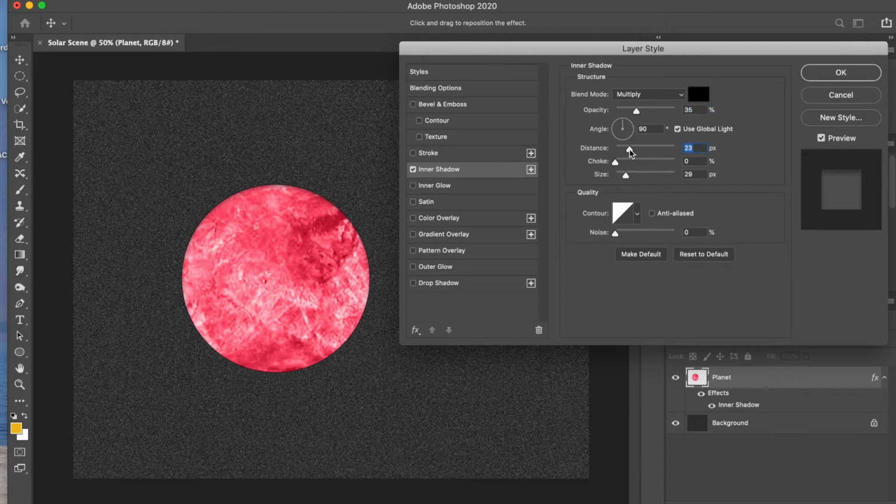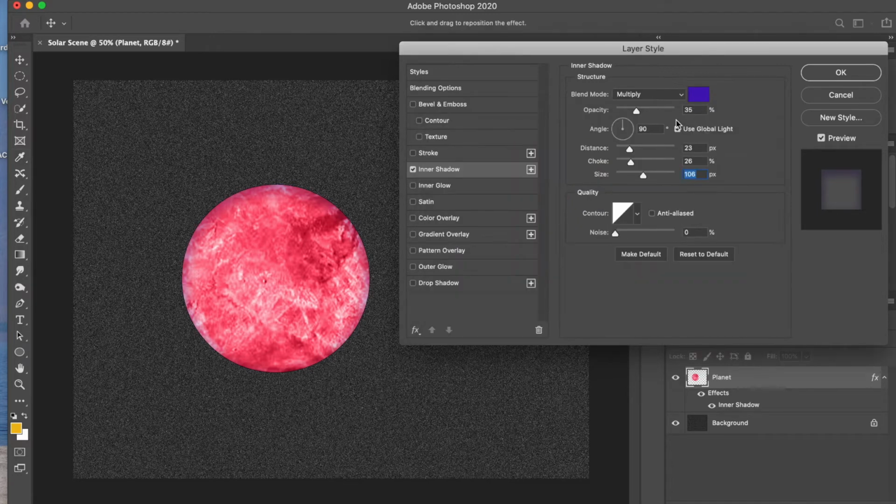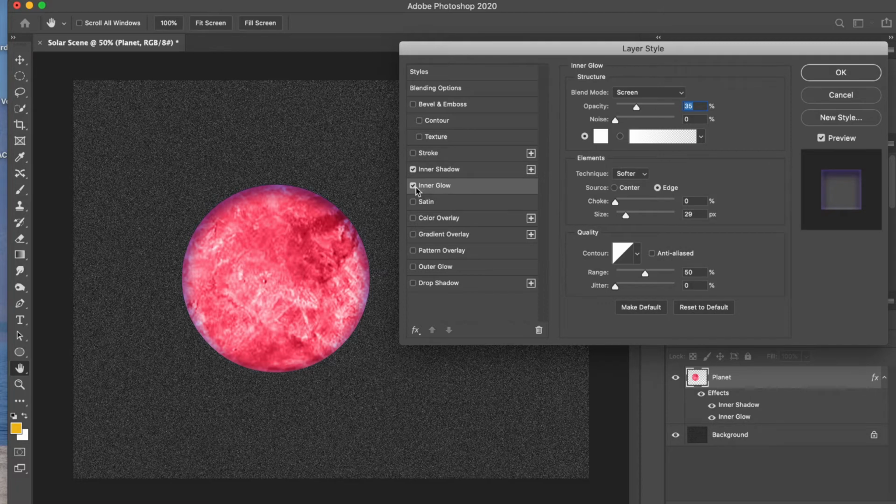Now the settings that you're going to choose are here. Now in the center, you can change the color as well, so just keep that in mind. I think I actually like it with a little blue, so I'm going to change my color. You can change all of these settings here. So again, very individualized. You do it to your liking. After you're done with these settings here in the middle for inner shadow, you're going to click on the words for inner glow, and you're going to do the inner glow.